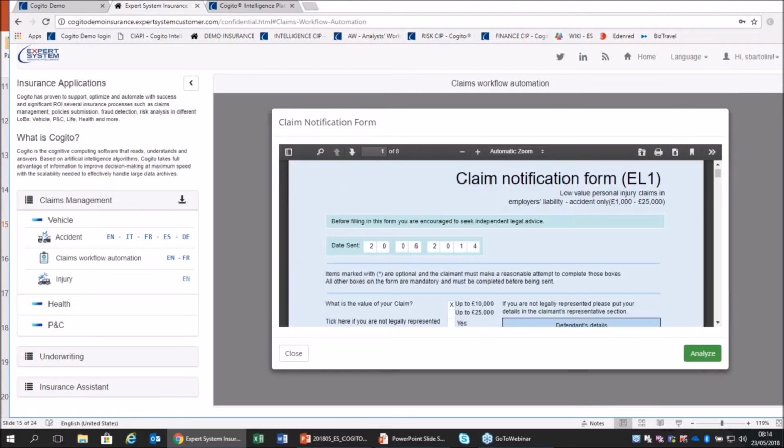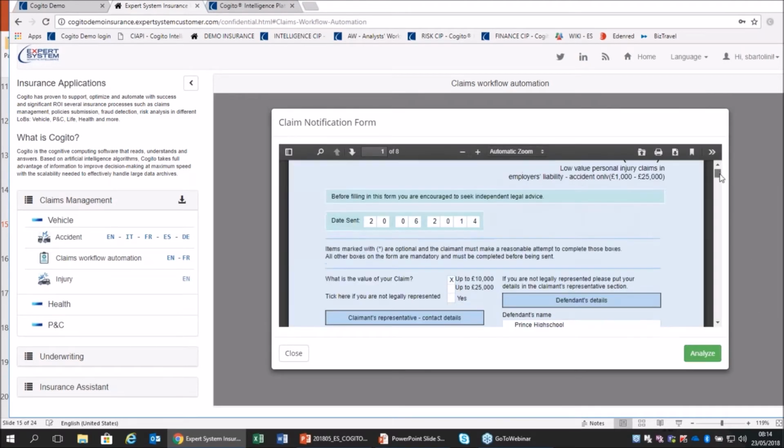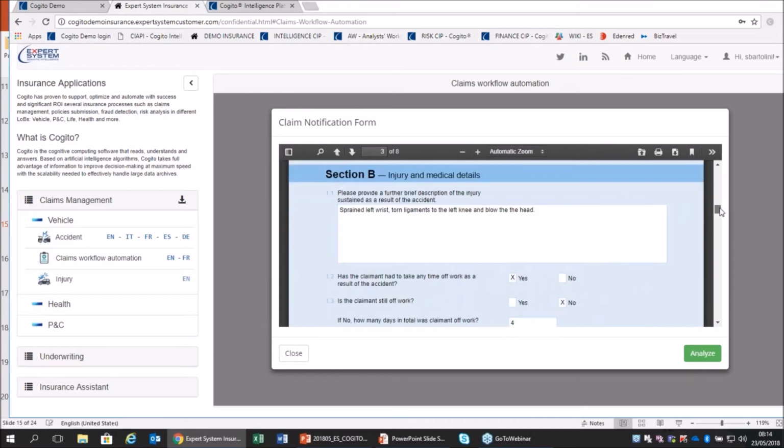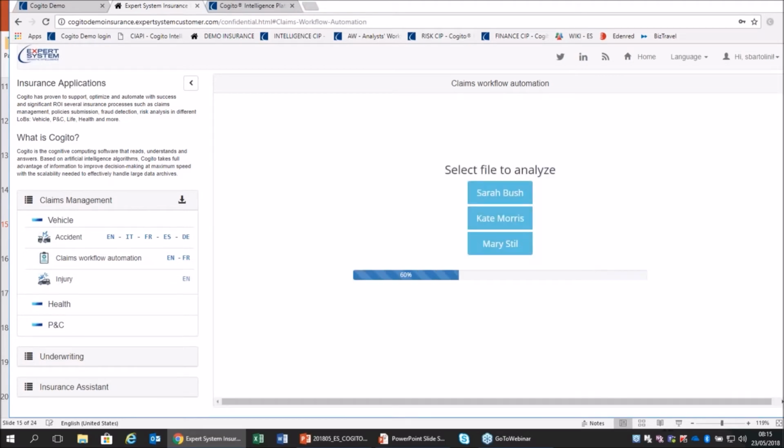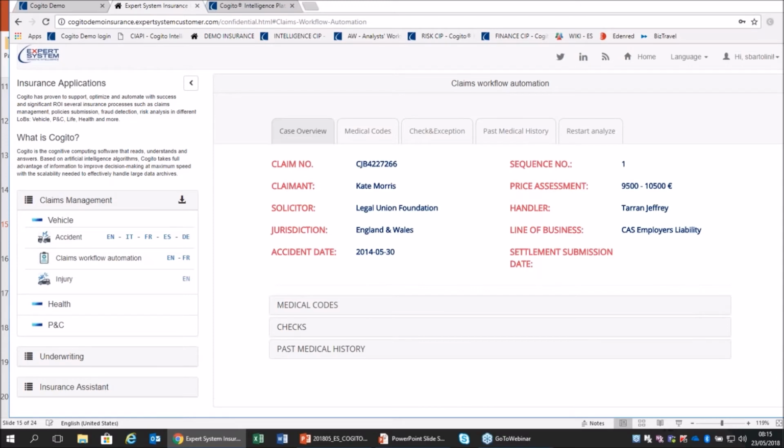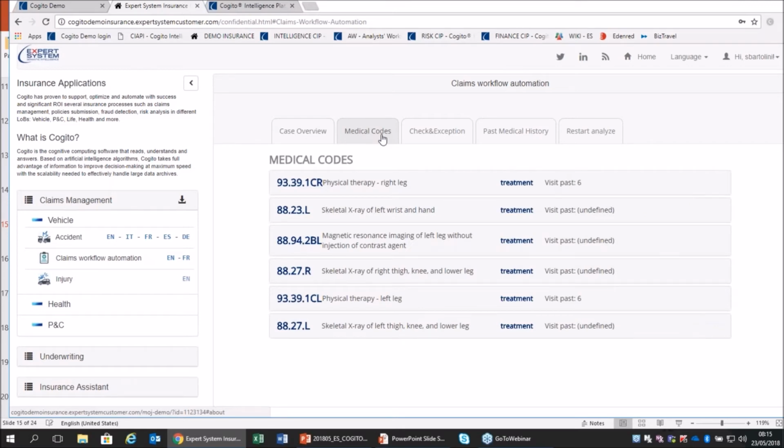Together with the medical report, we normally receive a claim notification form where all the other types of information are put. We need to analyze the two documents and at the same time compare them, because we need to check that everything is correct, also to avoid fraud. As you can see here, in very few seconds I can extract from my previous text relevant data, for example the claimant number, the claimant name, the accident date, all the information that I need to process the claim. But also, as Cogito is able to understand the sentences in the text, I can decide to categorize this information.